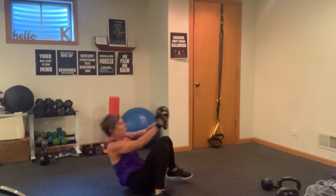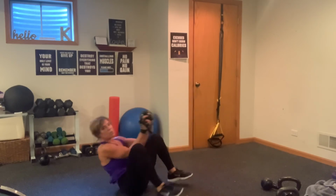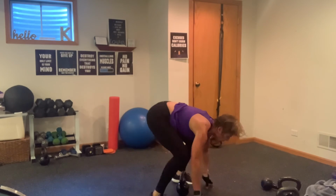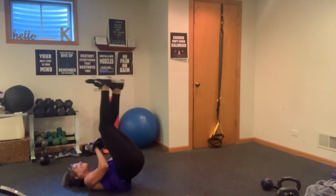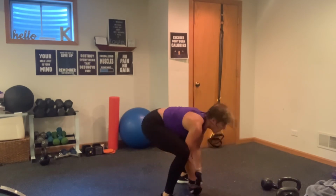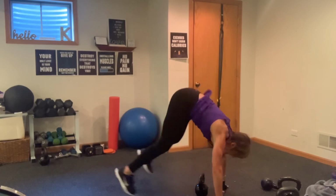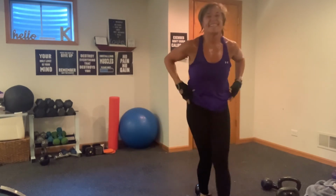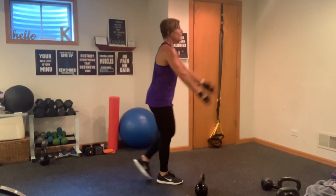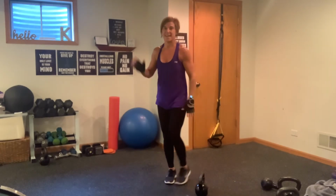Power through. So when I write out these exercises, I'm rolling my eyes going, really? I've got to do them too. It's daunting for me. Oh, you've got one more. But I will never, ever, ever have you do an exercise that I can't do. You did it. Unless I'm injured or whatever, okay? Woo! You guys deserve all the credit in the world.